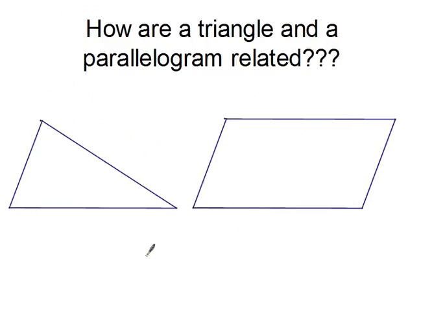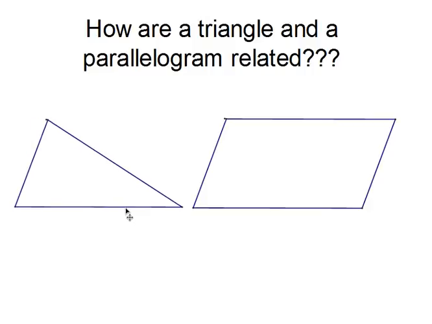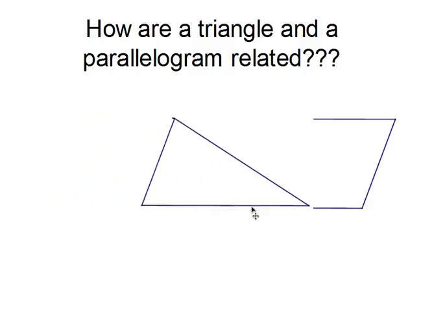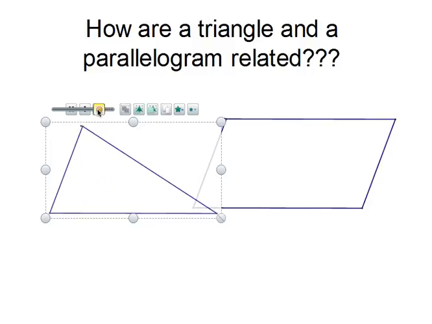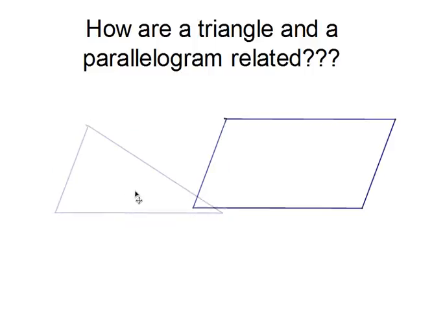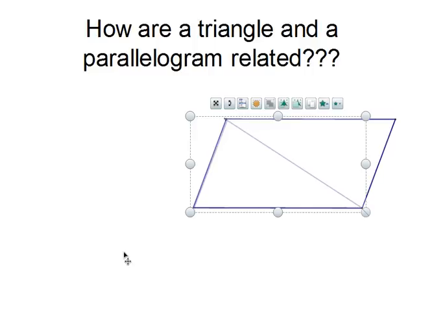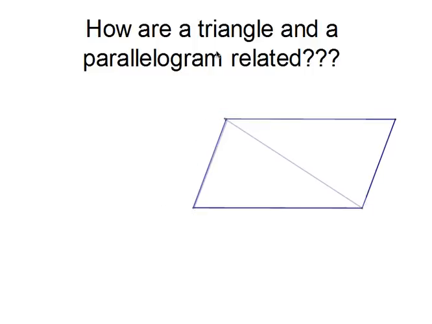Alright, so the question I need to ask you, how are a triangle and a parallelogram related? And if you look at this, if I grab a hold of the triangle and I slide it over, let me make it a little more transparent so we can see things a little better. I slide it over, what happens? It just so happens that the triangle is half the parallelogram. So if I flip that triangle over, it would fit on top of itself and make a parallelogram.